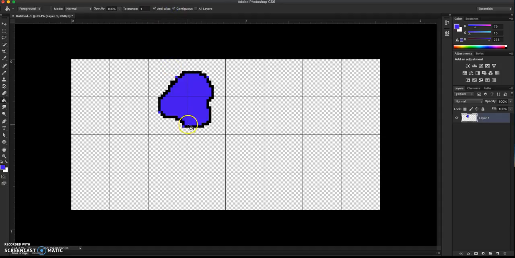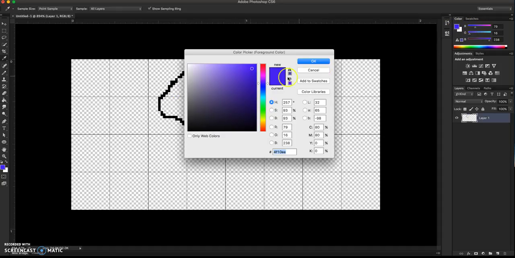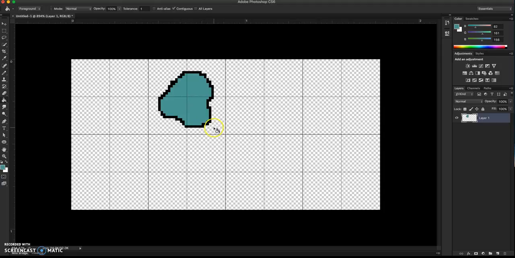So here are the settings that I had before. You'll notice that with the default settings, it leaked through, and there's a couple little stray pixels that actually went through the black border here, and I don't want that. So you want to check your settings up here, and you want the following. You want your tolerance set to 1. You want anti-alias turned off. That's what makes the pixels seep through. And you want contiguous left on. Now when you go ahead and tap, you'll see that you can choose any color you want, and it will work just fine.